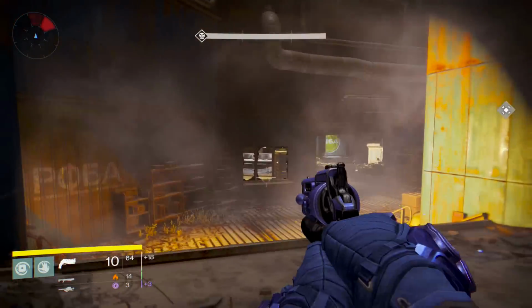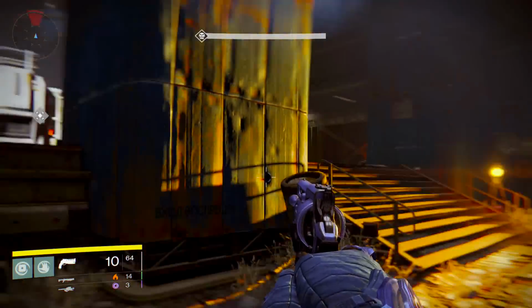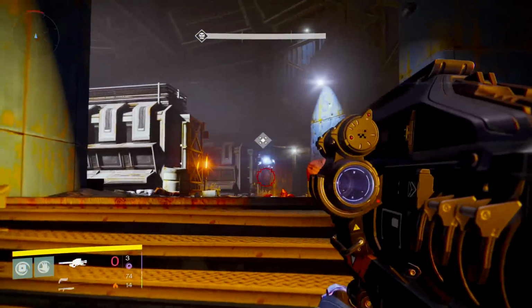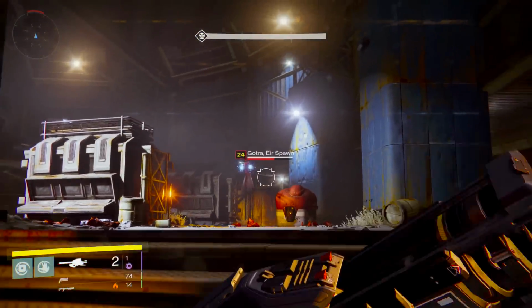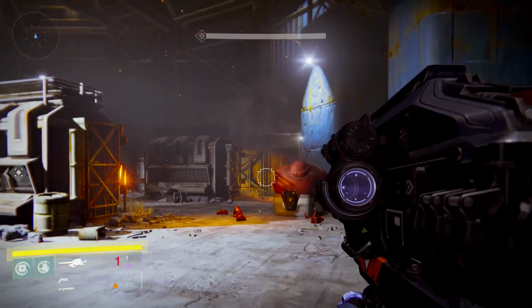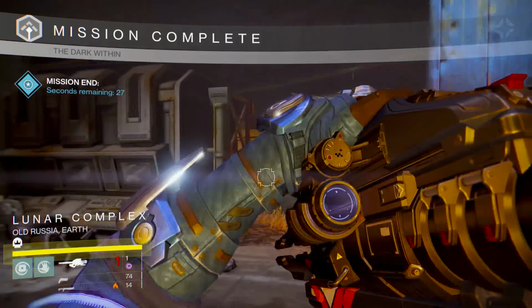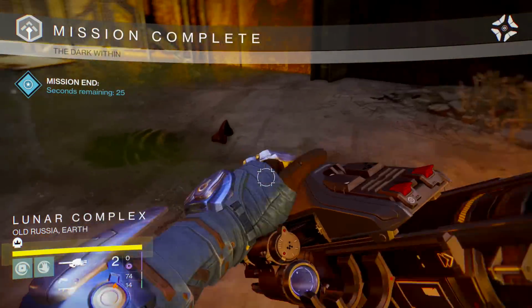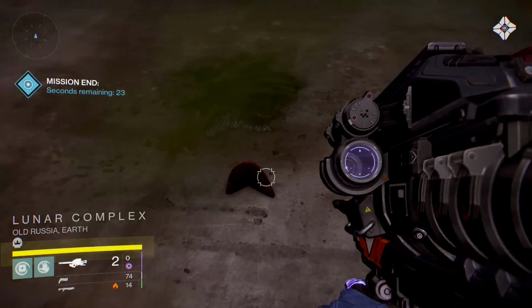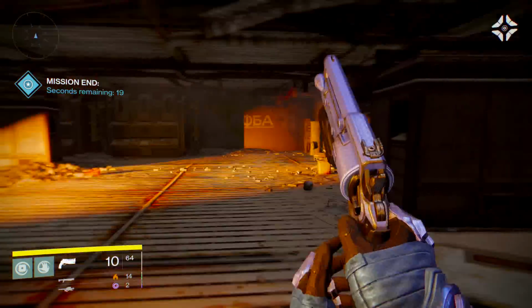Where'd you go? Where is he? Oh, there he is. You know what? I'm not even going to waste time. Allow me to introduce you to my legendary rocket launcher, the Unfriendly Giant. One shot, one kill. Oh, and there's little chunks of him just sitting, strewn all about. Thank you, Unfriendly Giant. You always get the job done.